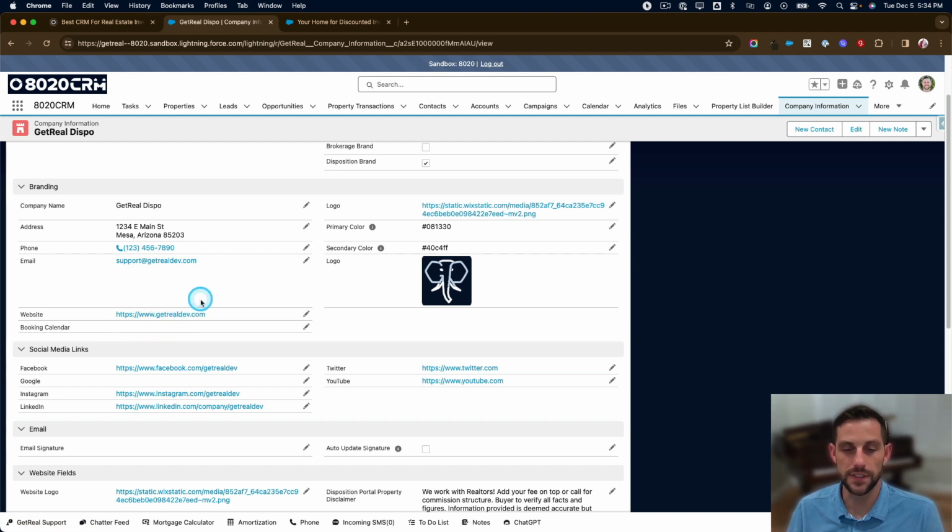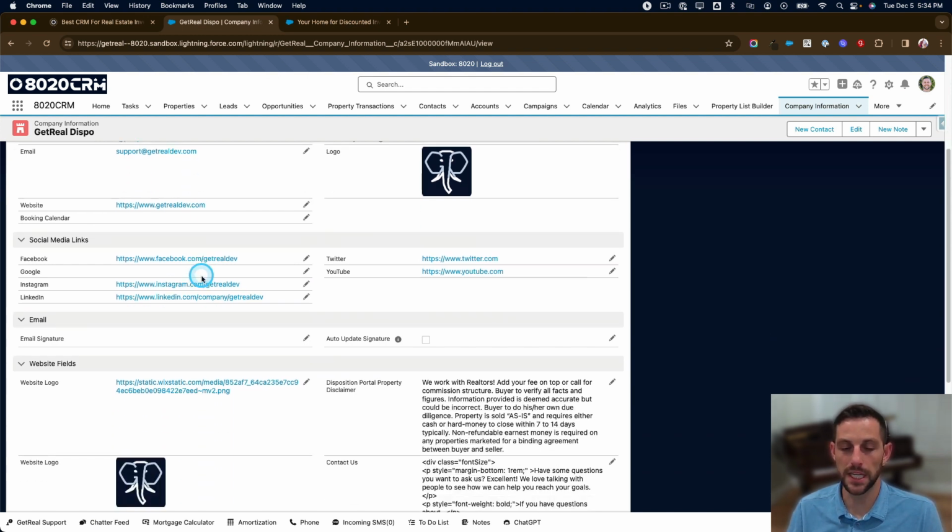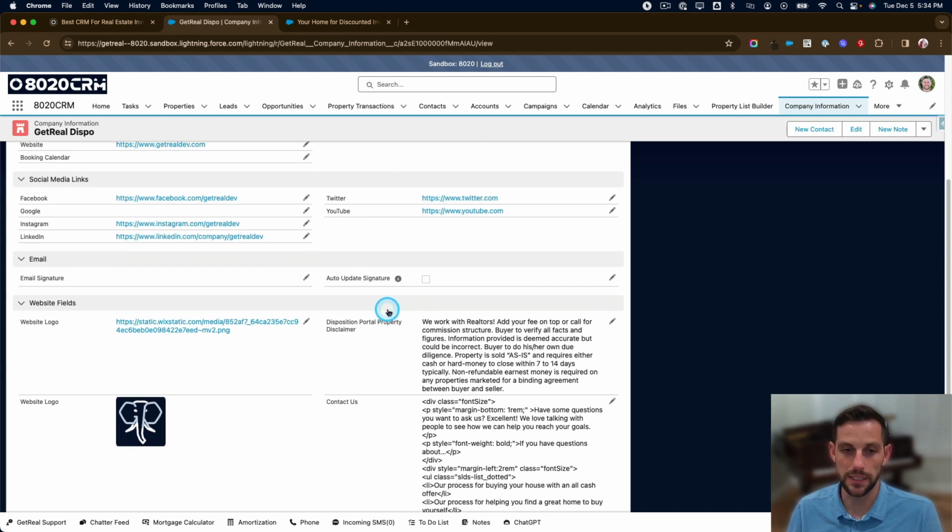Again, this is good for signatures. We try to automate as much of that as we can. If you've got social media links, throw those in here. Those social media links also get added to emails. So the footer of emails, signatures, websites, and portals, we try and make sure that is as streamlined as possible. We take your colors, we take your links, we create those dynamically as we go.